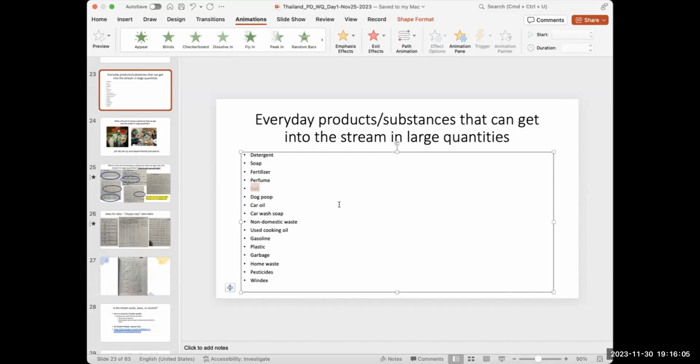We see soil here. So the pH probe, the way it works is that things have to be dissolved in the water. So the soil of pH in the water would probably be neutral, but things can attach to soil. We certainly are going to test it because we're going to use these same materials for another water quality test, and soil will be really important. We're not going to do stuff like dog poop or human waste for safety, but we definitely would want to do car wash soap. Gasoline and plastic probably we also would avoid, and garbage. But I'll show you a list in just a minute of what we ended up testing.